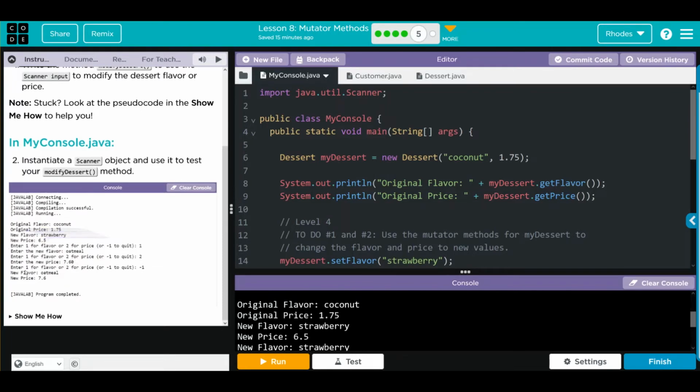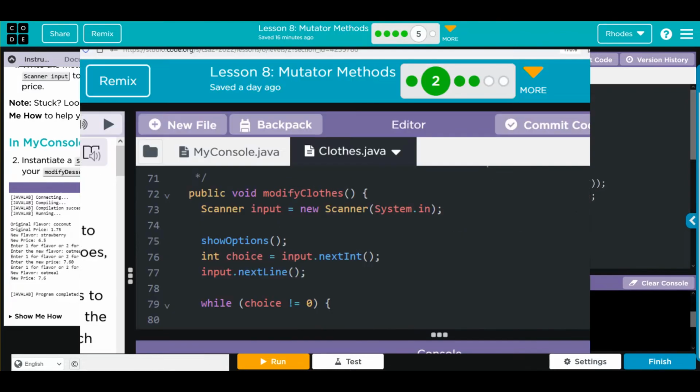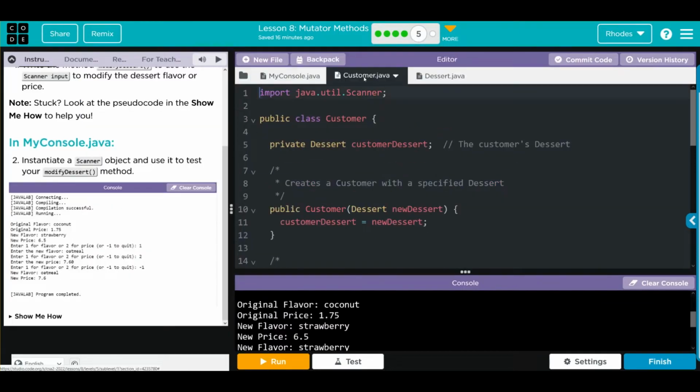And what we have to do is similar to what we did in the previous exercise, where we entered one for size, one for price. We're going to do nearly the same thing for this one. That really means if you get stuck, go back to exercise 2, look at the modify close method that we wrote, and I'm pretty sure it's going to be pretty close to this one. Let's go ahead and write it.